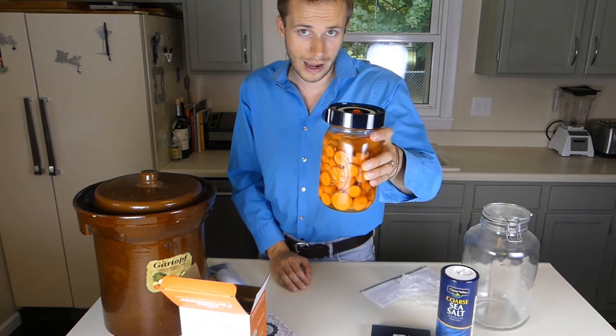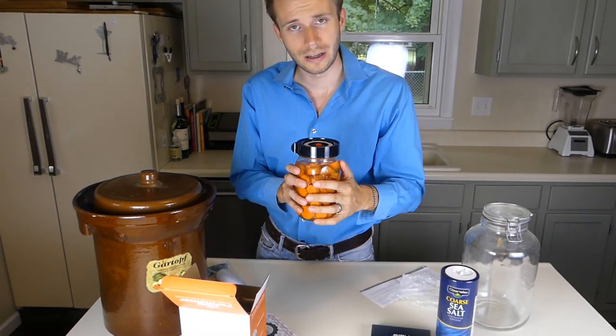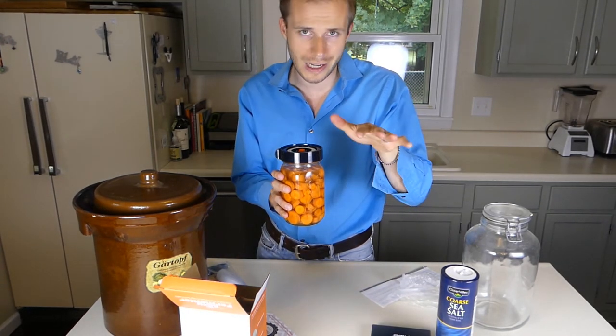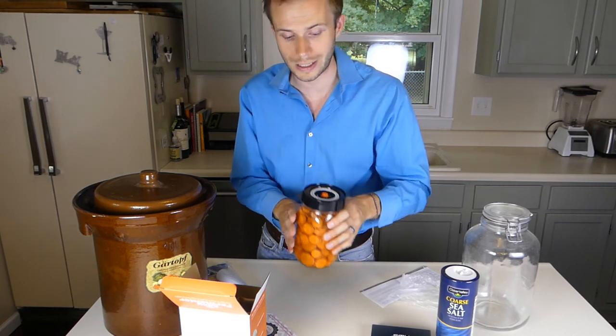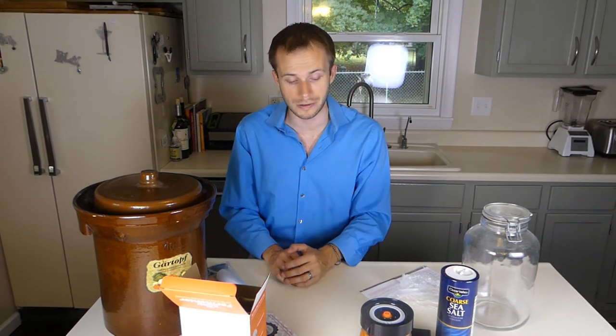Now we would wait for 30 days. I'd store this somewhere around 68 degrees to the very low 70s — like 72°F. Right around that is the perfect fermenting environment. So if you have a basement or a cellar or something like that, that's a great fermenting environment for veggies. That seems pretty straightforward, and I really like that — that's a big advantage of it.